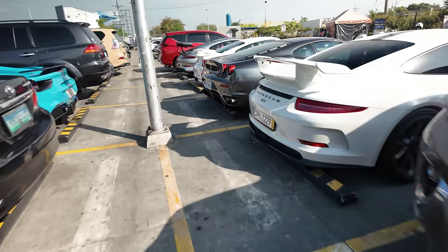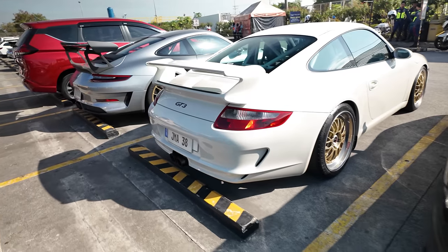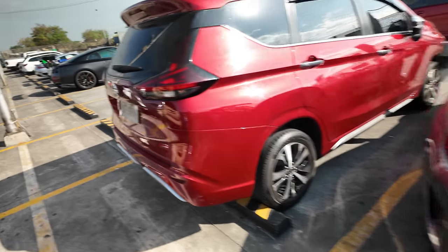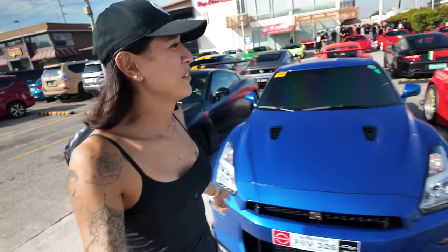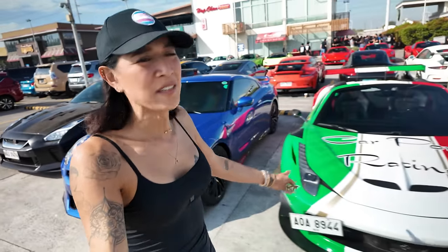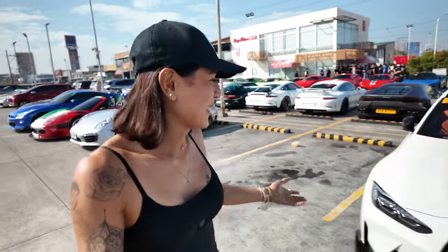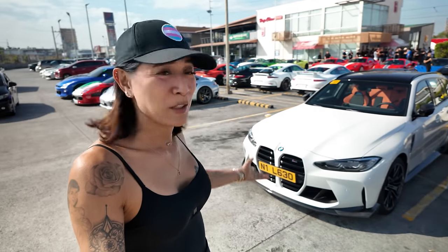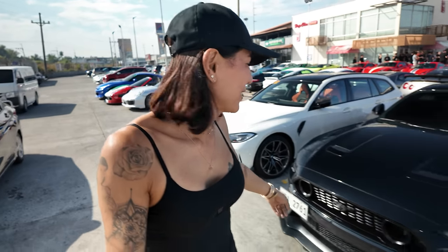We have a GT3, F430 — same color as ours, gotta change her color. It's a 997 GT3, used to belong to an infamous driver. R35 GTR, another R35 GTR, our 458 GT3, 99-something turbo — there's so many of them. You guys were flagging me last time for not noticing the wagon. Of course I've seen this wagon and it's beautiful. I love the M series cars — it's definitely a practical car to own.